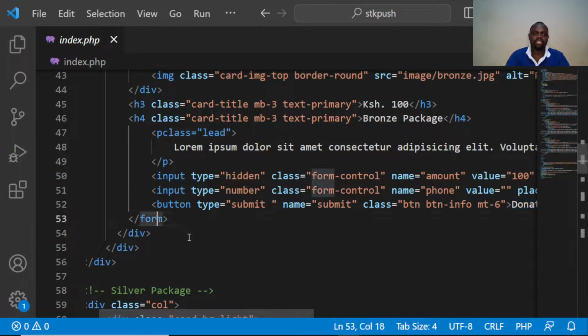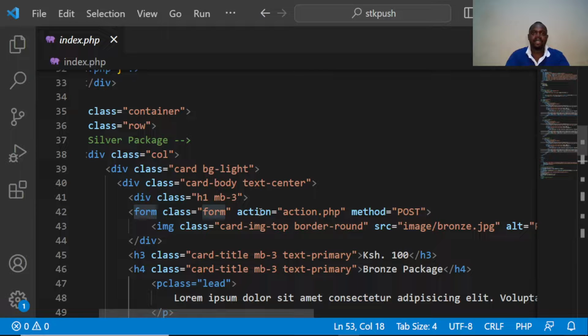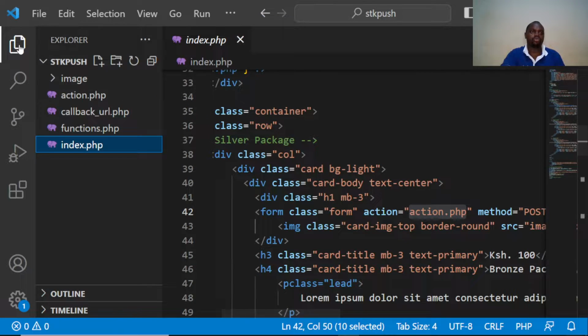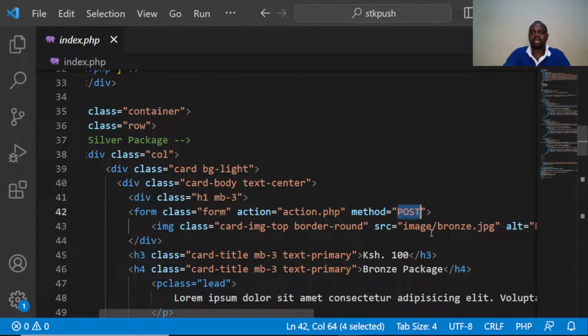So this form, as you can see here, is starting from here. Every form normally has got these 2 things, that is action and method. And in that case, in PHP, this is the page that is going to process the content of this form. That is, whenever we click submit, the data is going to be transferred to this page called action. And you can see action, it is here. I'm going to show you what is action. Then we have got the method which is going to be used, it's post. Remember, post is more secure than using get, or maybe there are others like request. So in most cases, we normally use post.